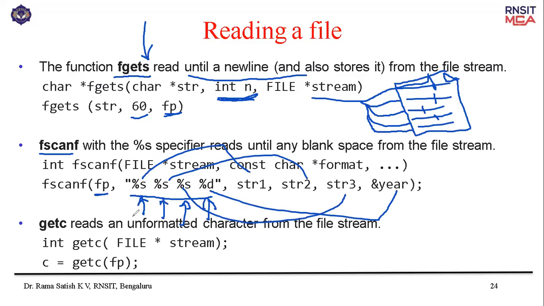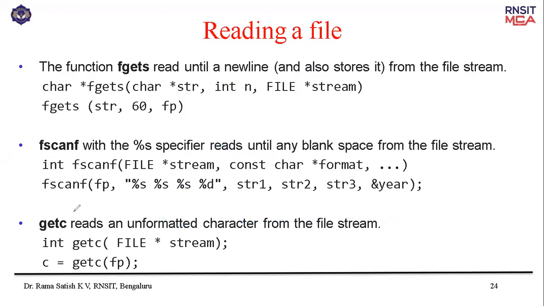And you can also do character by character reading by using getc. In some books they also write it as fgetc. Both are doing the same function, and the syntax is also the same, fgetc or getc. So you have to give the file pointer. What happens is it reads the first character. Next time when you say fgetc or getc, it will read the second character, then the third character, fourth character, fifth character. So this type of reading of the file, you can do single character by character. That's what it's all about with respect to reading a file.